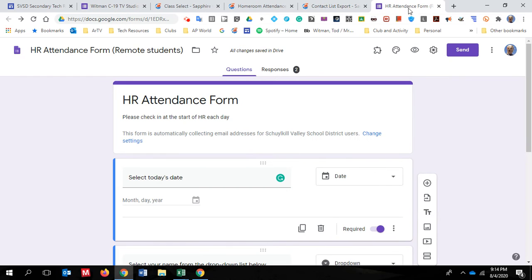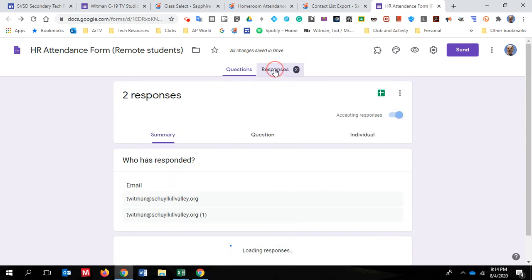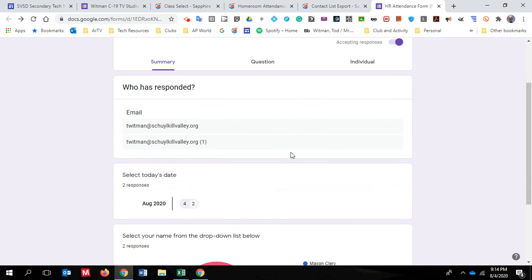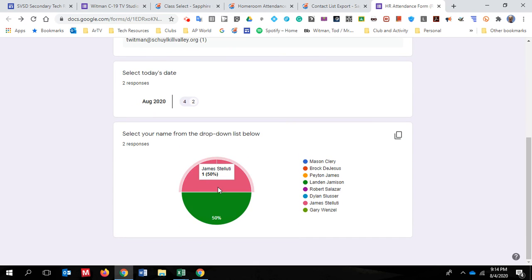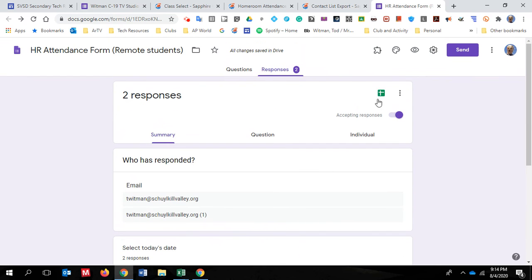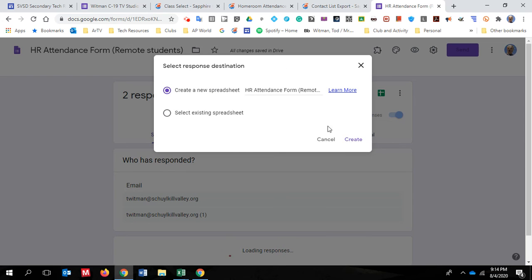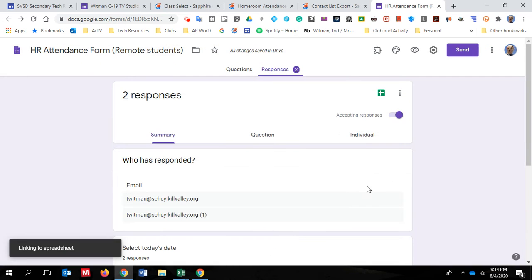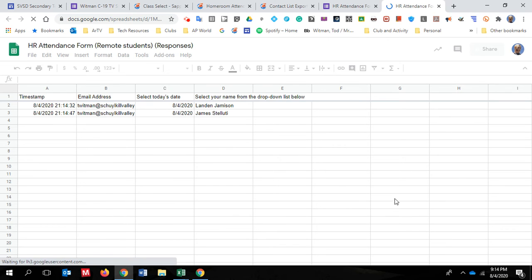All right, now back on my teacher editable version of the form. Notice on the response tab, I now have 2 responses. I click that and I can see the email address. So the same person signed in both students, and that could be problematic. I'm going to create a spreadsheet here. This will also save in Drive. So this will be a running log of attendance.